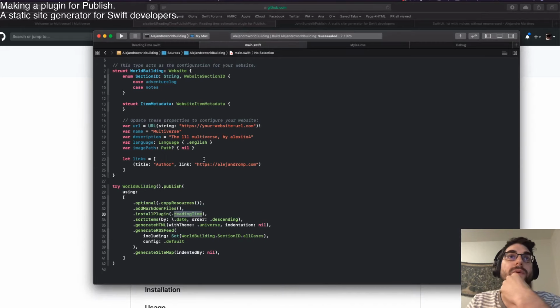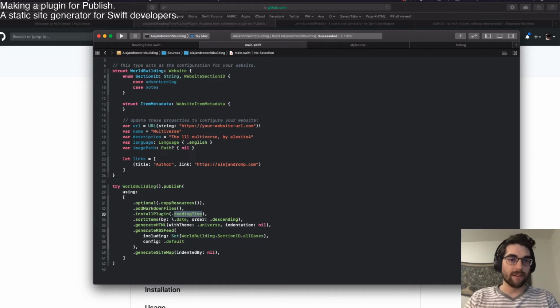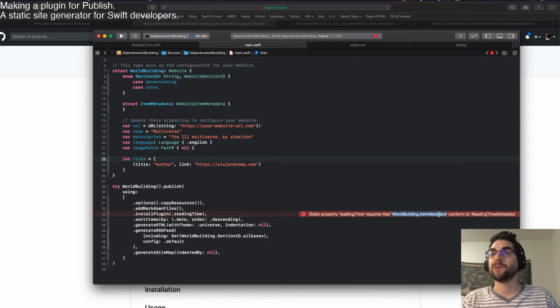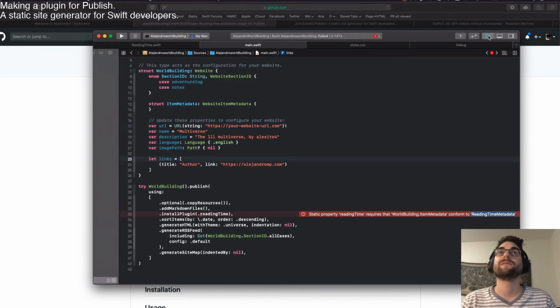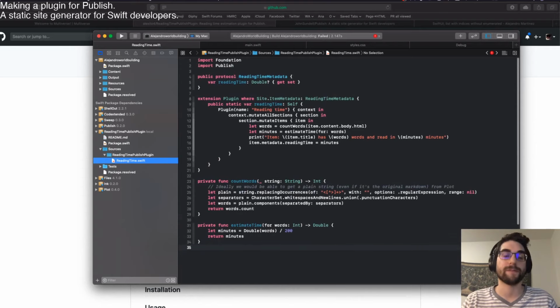Yeah, so I was doing some modifications that actually means that this is not working right now, because I'm not conforming to that protocol. If I compile this, it's gonna complain and say you cannot use this because your protocol doesn't conform to this, which is cool, but I don't want this to be a requirement. So what I'm gonna try to do is come up with a solution.